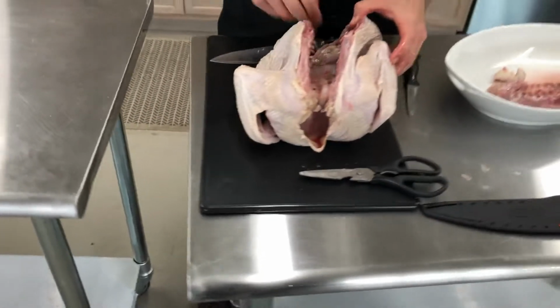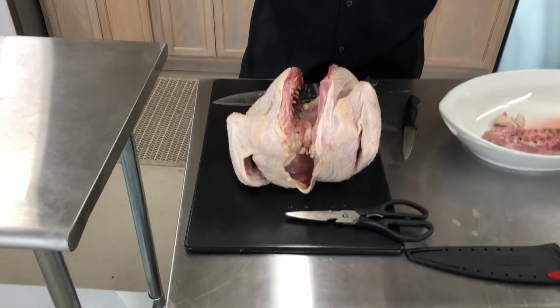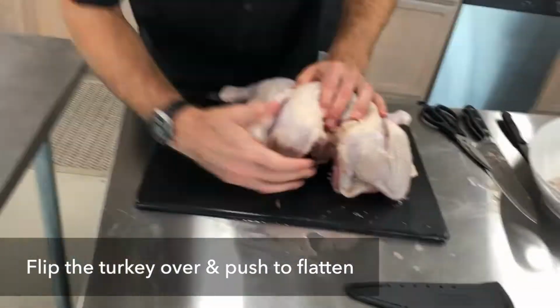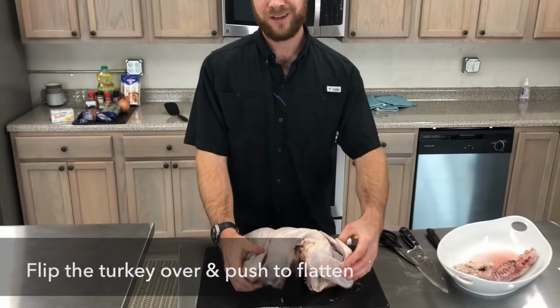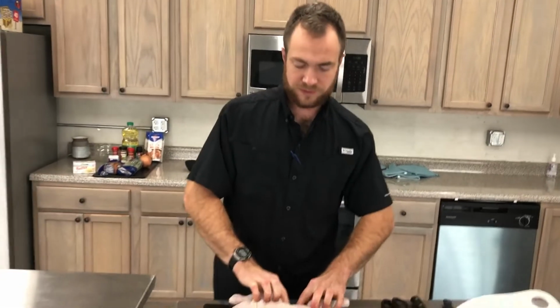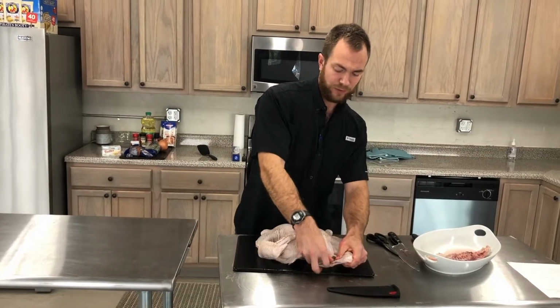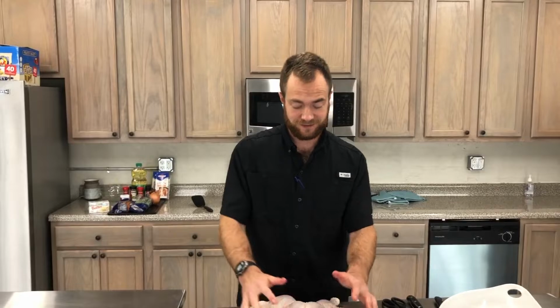Now, this is really the fun part. So I'm gonna cut out some excess skin. I'm gonna roll this guy over, get him smushed flat. Getting it flat is what's gonna make it cook faster and more even. And I'm just gonna push right here, almost like I'm doing CPR on the bird, and get that rib cage to start to smush down and flatten. Now, before we season this, the last thing I'm gonna do is take these wingtips and pop that down underneath the shoulder.